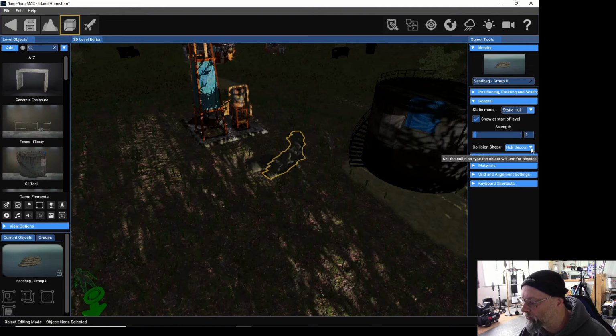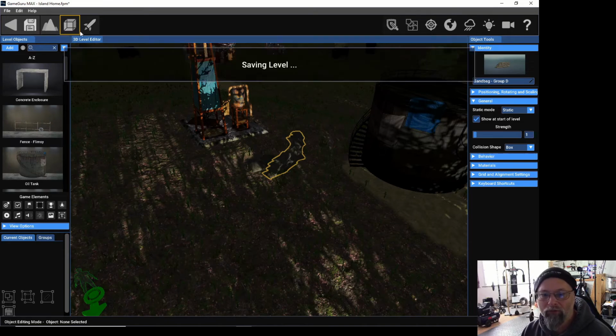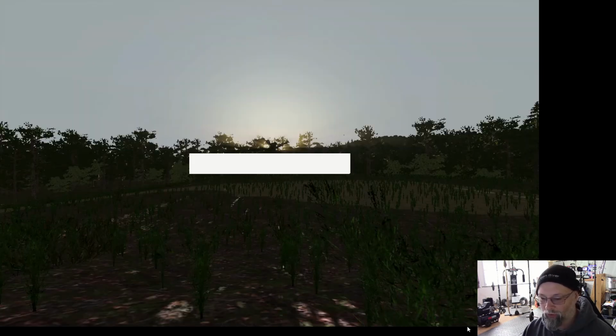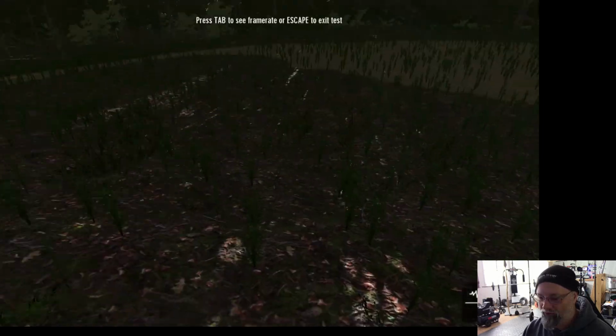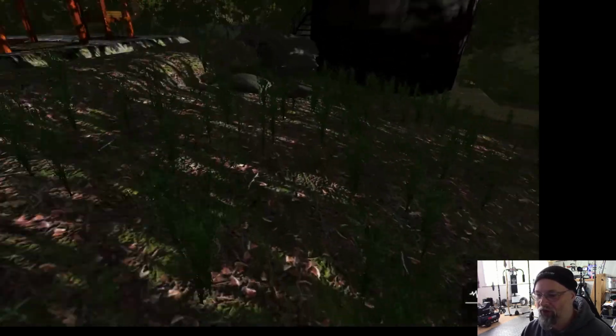Hull decomp, we don't really need that. We can definitely go box. There we go. And we just want to save. Now I'm just going to run up into those real quick just to make sure that it's going to work fine in box mode, because when you do change the mode on items and stuff, make sure to test them.